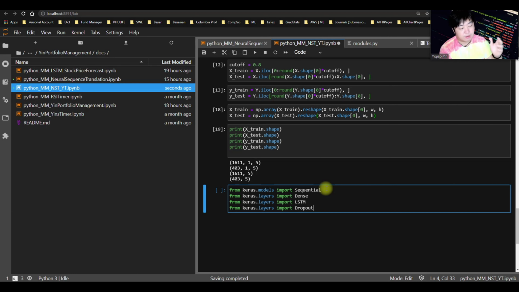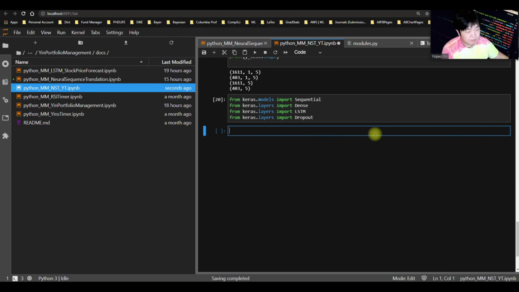I can drop 10% of 1,000 neurons at that layer when the training process hits that layer. So that's kind of nice to have, and that's going to be the functionality I'm importing. With that being said, now the rest is just to design the architecture. My naming convention is to call it a regressor, since we're trying to predict numerical values. It's a regression problem versus a classification problem, where you're trying to predict labels. So regressor, just a little bit of a distinction in naming convention, that makes sense.